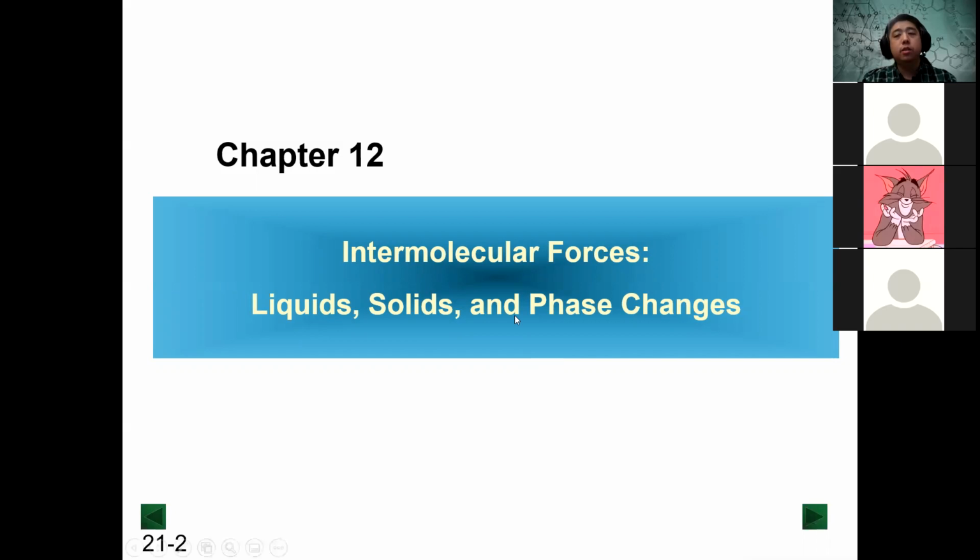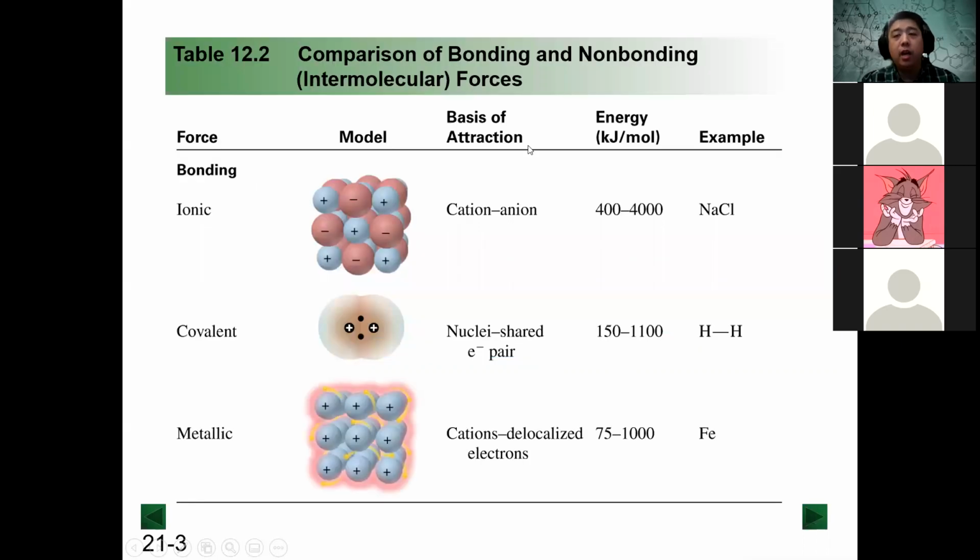All right. So first, we're going to talk about chapter 12, intermolecular forces, which is focused on liquids, solids, and the phase changes. If you remember, intramolecular forces are the ones inside of the actual bond, like hydrogen bonded to oxygen for water. These are way stronger than your intermolecular forces, the ones between molecules. To give you an example again, sorry, just to answer someone's question.